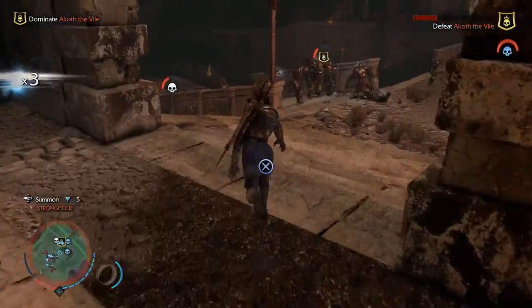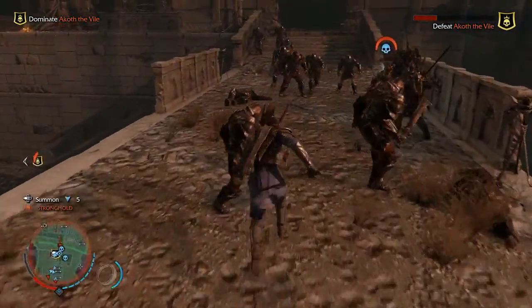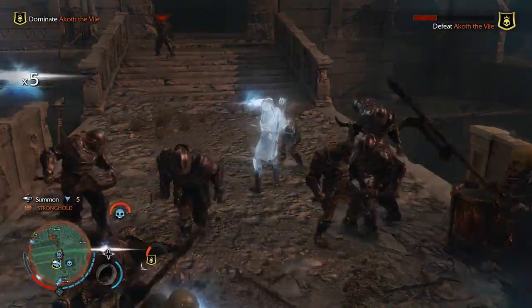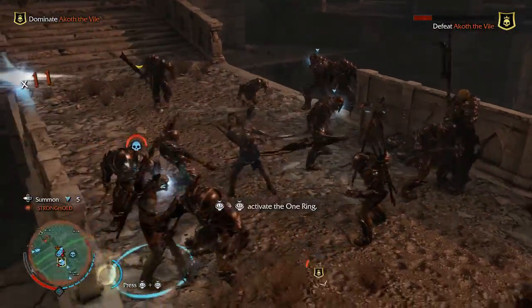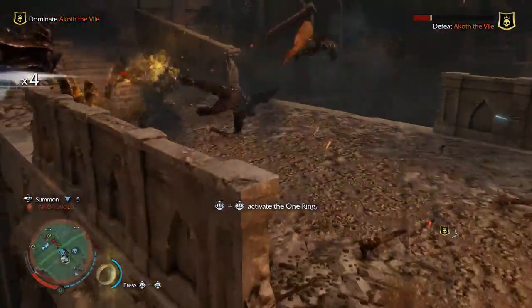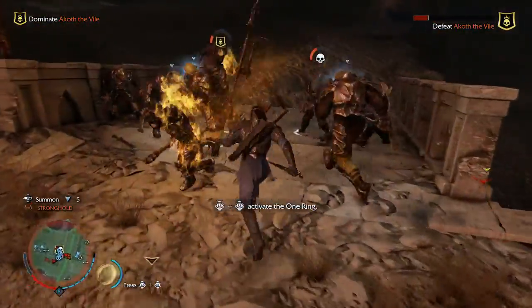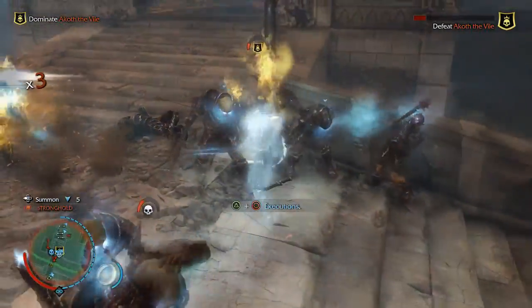Where's Akoth? Akoth the Vile's hanging out in the middle of the area, getting a big fight. Let's try to dominate some more guys over here. These guys look pretty vulnerable to it. And slam. And AoE, and let's make an explosion. Whee! That was dumb. Alright, so I'm gonna go up to Akoth now that my ring's active, and just start going spammy! One of these has to eventually make him on my team, right?